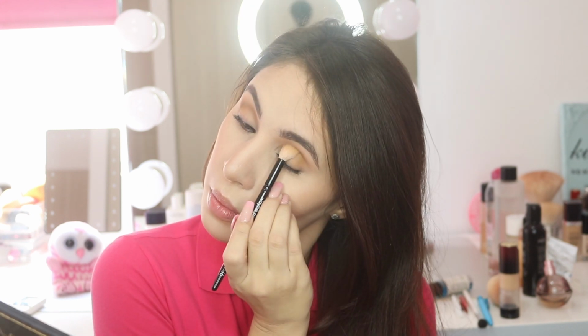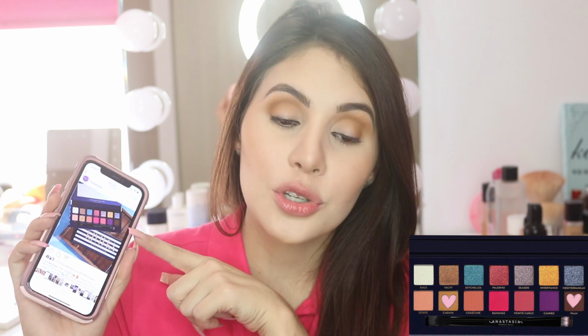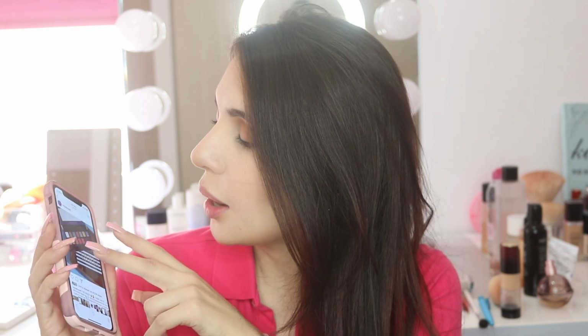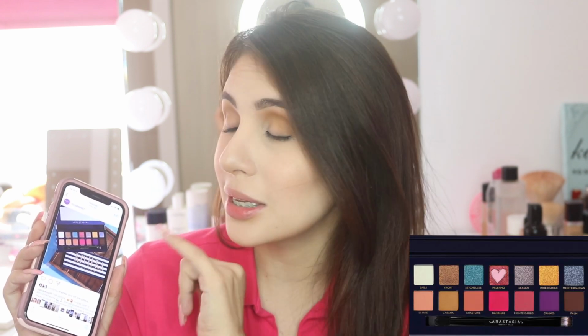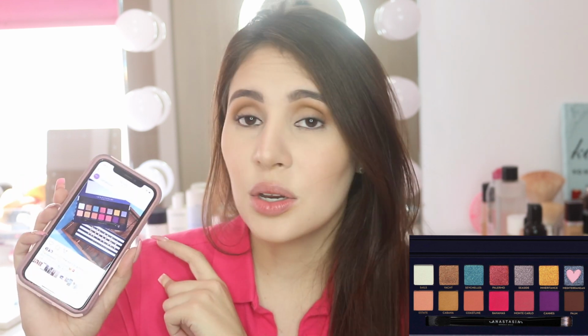And the brush that I'm gonna use for that is the number 16 by GOSS. And then if I was honest with myself on this video, I would grab the bronzy shade named Yad, and then I would grab something like Palm to make it a little bit more deep and just create like a smoky brown eye with a hint of a bronzy color. But this palette makes me want to play, so I would truly grab either the Palermo shade, which is the reddish one, the glittery reddish one, or the most unique color in this palette, which is Mediterranean.